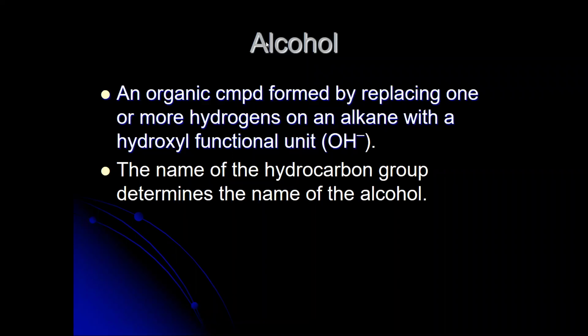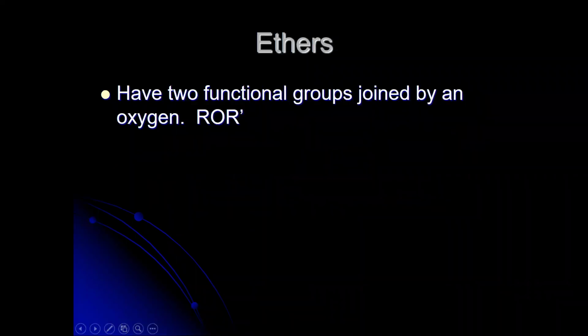So that's the basics of alcohol. Obviously you can see that these structures can get much more convoluted. We can attach them to all sorts of other things and things get real complicated, but this is not a full-blown organic chemistry class. This is introductory to these structures and their families. So we're just getting the base picture here. So ethers are next, and they have 2 functional groups joined by an oxygen.